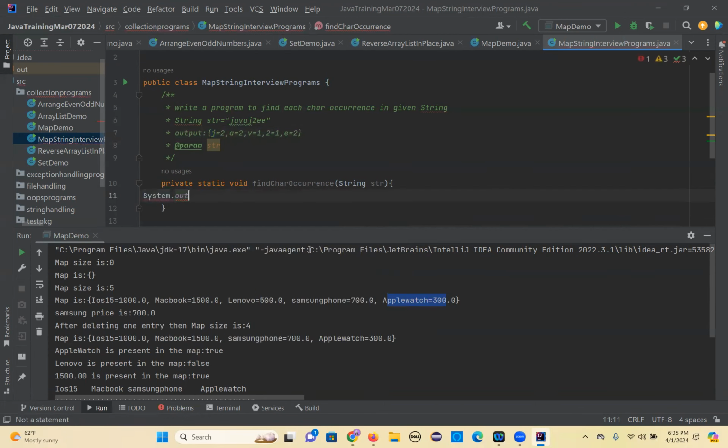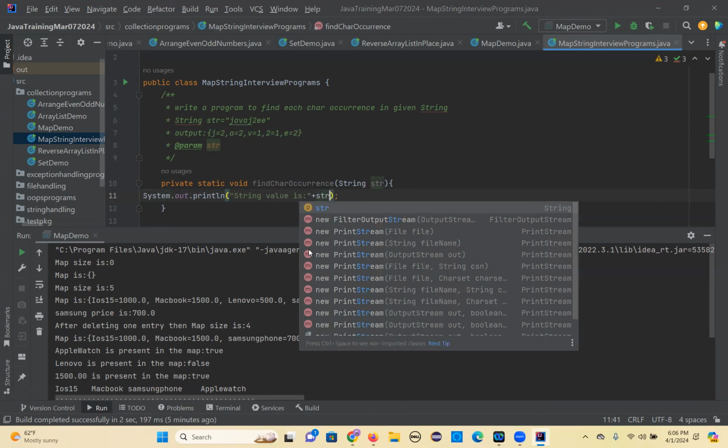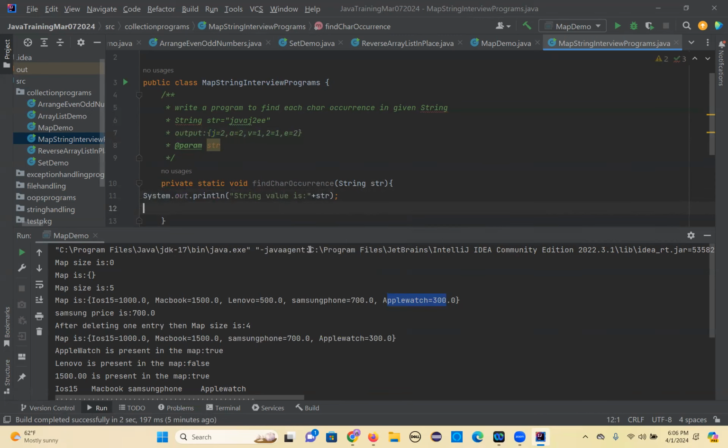System dot out dot println, string values. I'm just printing the string. Then step 1, create a map.